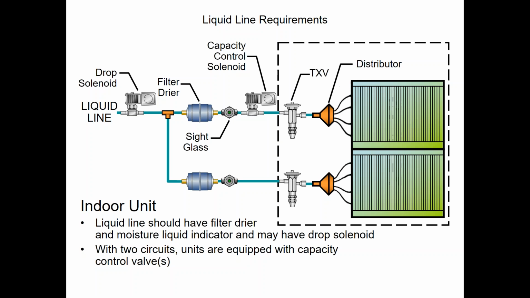Full load state on commercial equipment means all compressors are running at 100%. All condenser fans are running at 100%, in the event you've got Motormaster, and your coils need to be fully active. To get to that state with load alone, with the oversizing that's out there, it may be 1 or 2 out of 10 that you can actually do it.